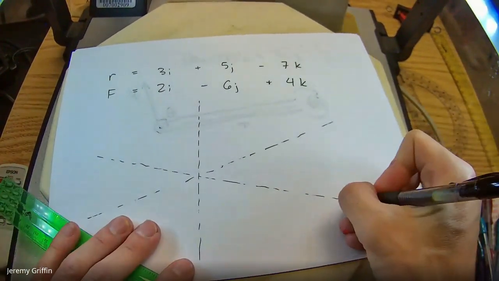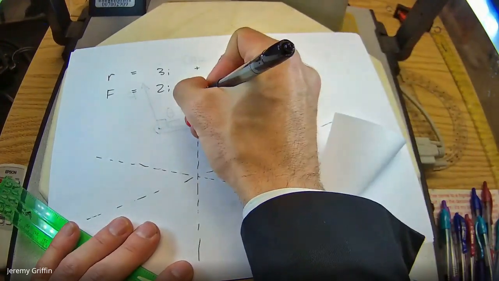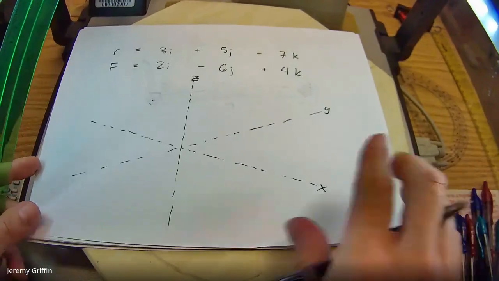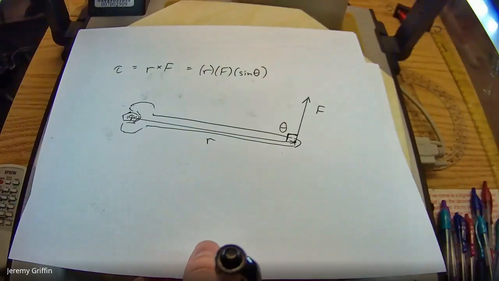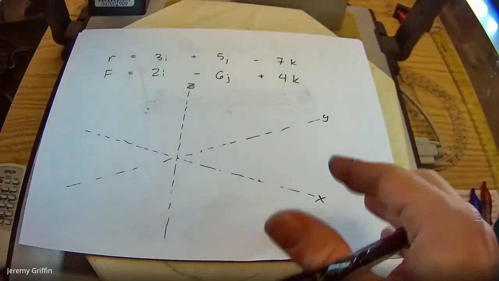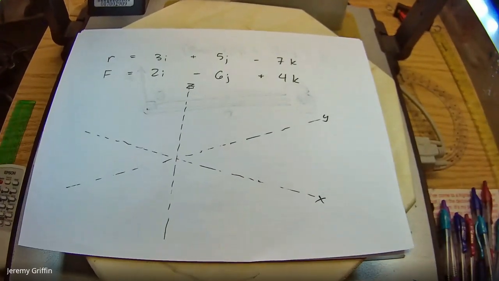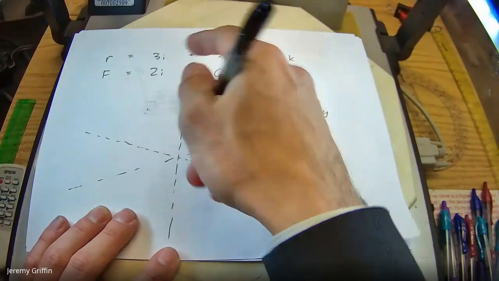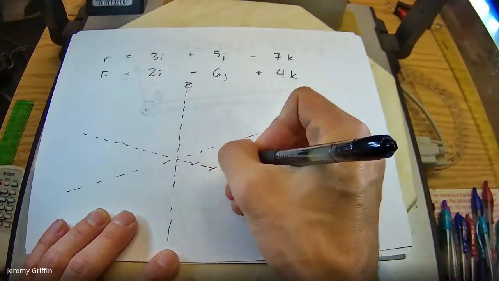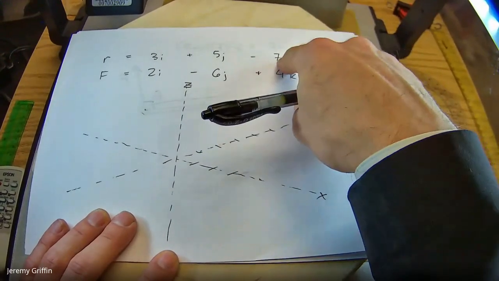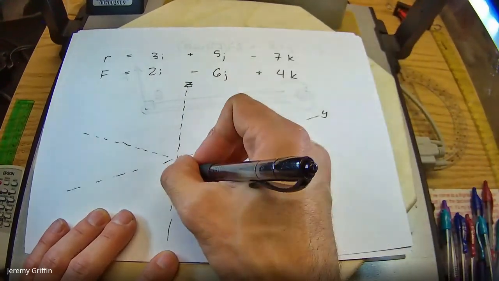So I'll have an x-axis, a y-axis, and a z-axis. And just imagine x, y, and z. Right? And I'm going to take that wrench example that I just showed you. Now this is in 2 dimensions, right? But we're going to take this into 3 dimensions, and that's another advantage of matrix math: you can go into as many dimensions as you want. So we're just doing 3 dimensions here. Right? And R is 3, that's an x value of 3, a y value of 5, and a z value of -7.